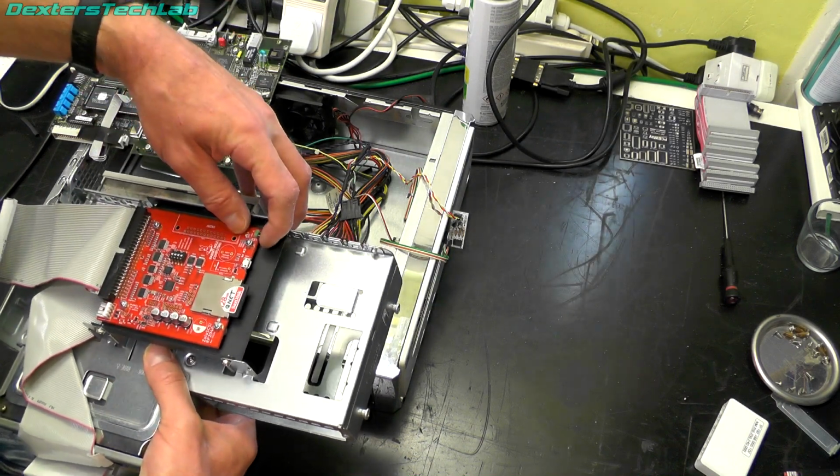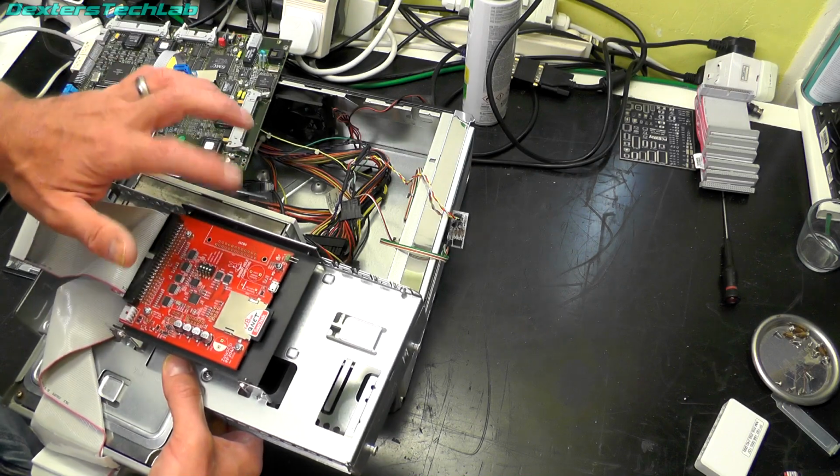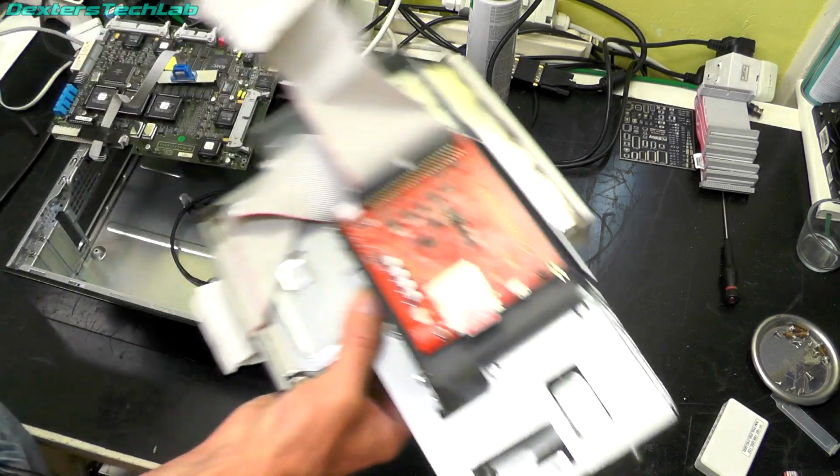Also, I've installed a 2-pin header onto the Zulu SCSI board, so that just plugs into the regular hard disk light on the case.